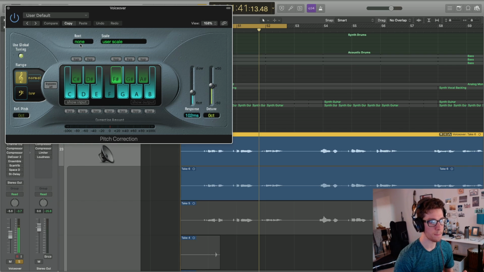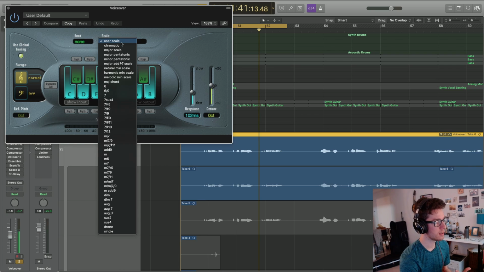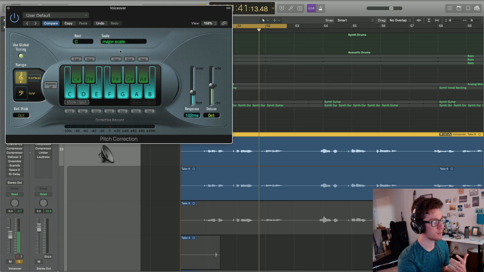If you are well-versed in theory and you know what scale you're singing in, I happen to know that I'm actually singing in a mode, I guess I should add. So I would first select the major scale, because I know I'm singing in a variant of a major scale with a root of D. Now I happen to know that I replace the C sharp with the C natural. And you see you can select that on a note by note basis. The ones that are highlighted are the ones that the plugin is going to correct to, and it's not going to allow itself to correct to any of the notes that are grayed out.